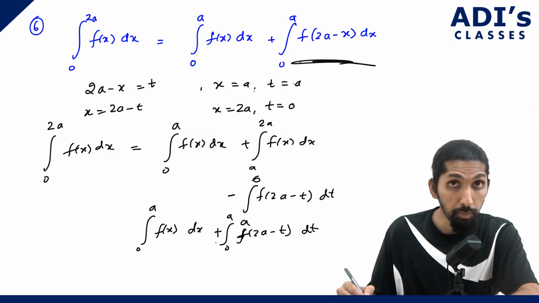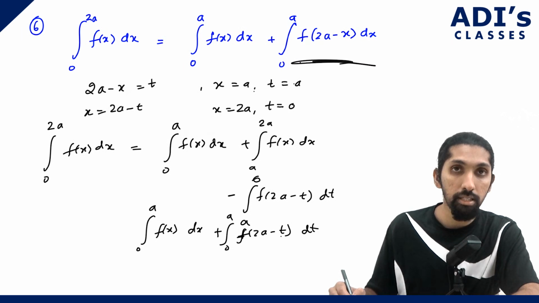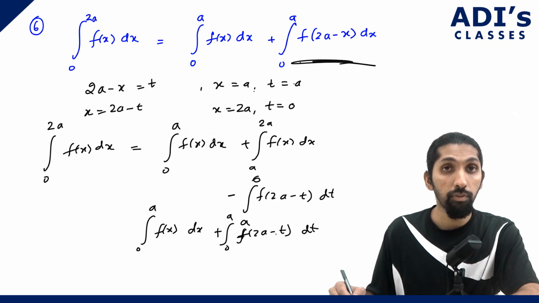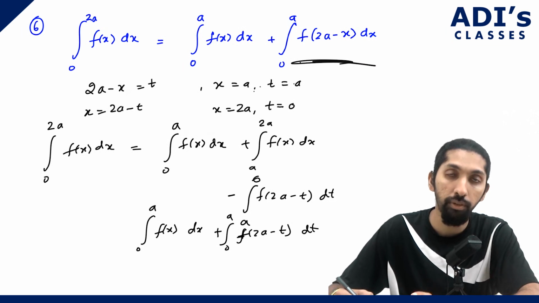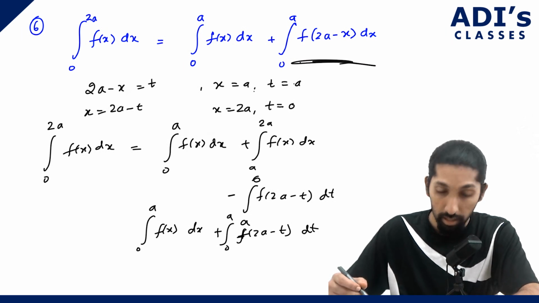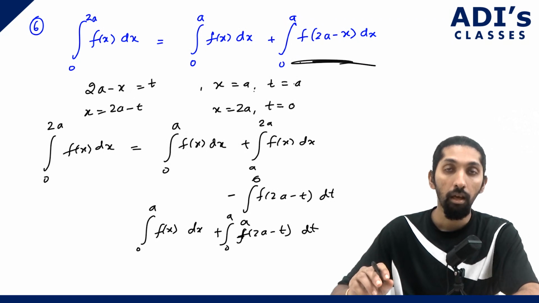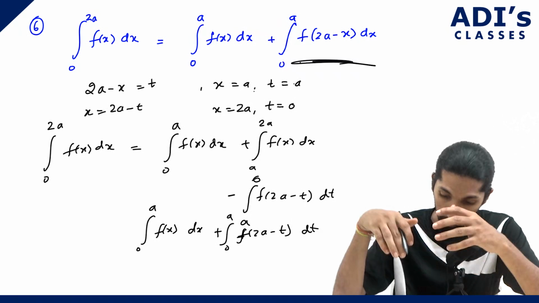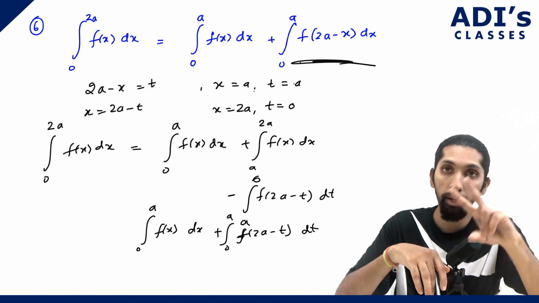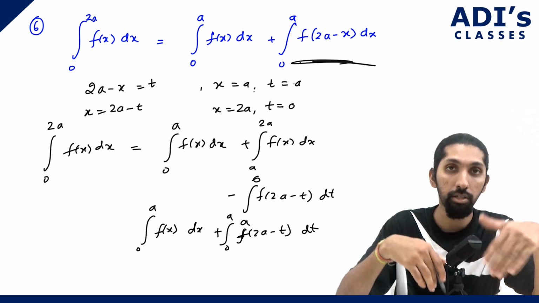Remember the first property where you can change the variable. So from t we can change to x. When you change from t to x, don't you think we are going to get back what we were trying to prove here? Correct? So this is how we are going to prove the sixth one. Now the seventh property which we are going to discuss now is very similar to this one. You are going to have two cases. It's more like a continuation of this one.